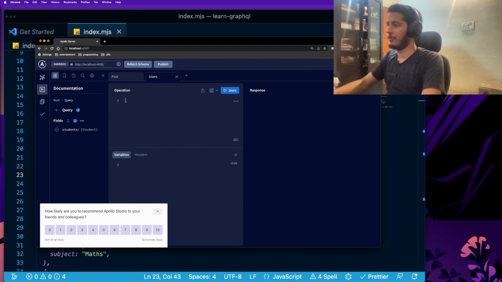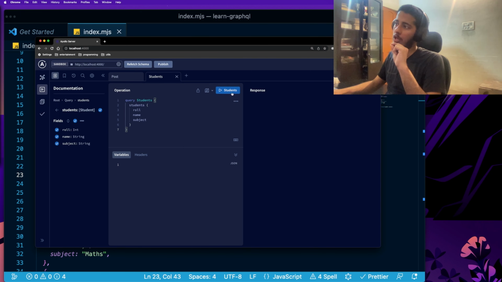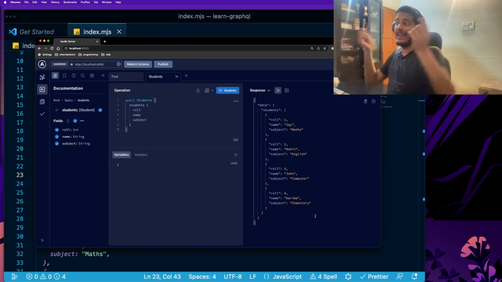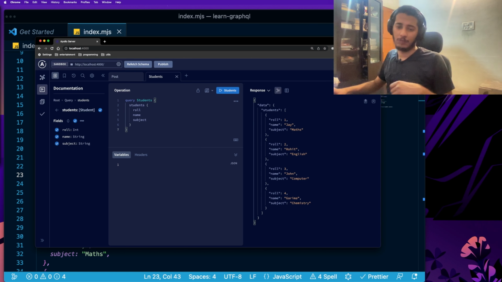This was some of my previous tests, so I'll just remove them, and there you go. So now we can actually query students. So you can do this, or you can just say, okay, I want to query this one, and this one, right? So I want to query all the parameters out of students. And once you execute this, see, we get our data. We get our data as we expected it to be, and that's pretty much cool, right?